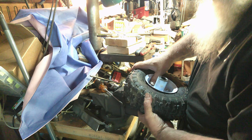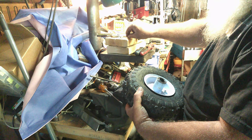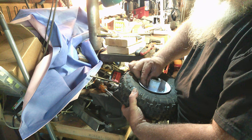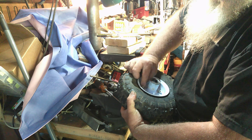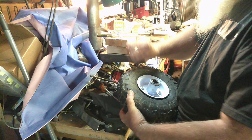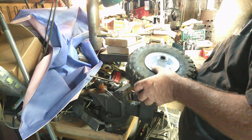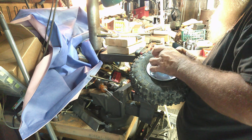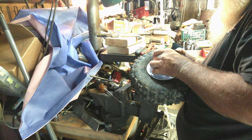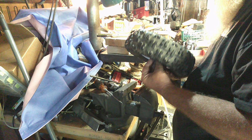I would like to have black rims, but they didn't have any. They had black ones, but they only had one of them. But you know, this ain't too bad to take apart, so we can take them apart and shoot them with a little rattle can down the road. One more.